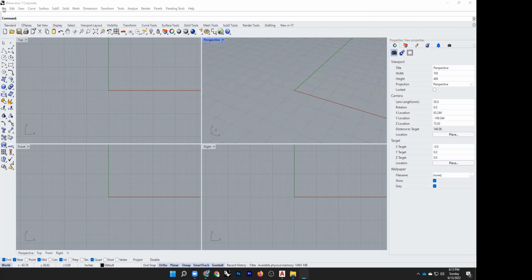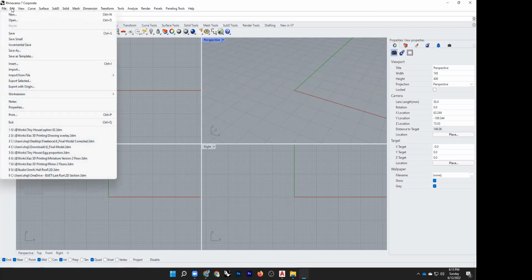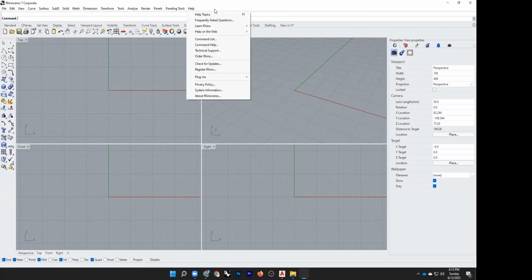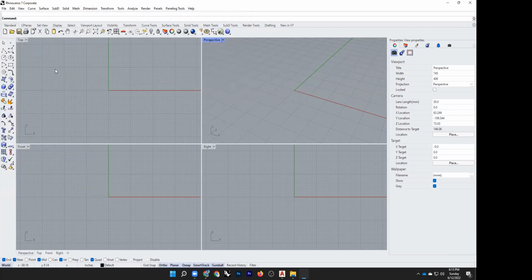So let me start from the beginning. At the very top, you can see File, Edit, View, Curve, all these various tabs. These tabs are for the various objects that you work with. For example, if I annotate, the way modeling works in Rhino is you basically make points.